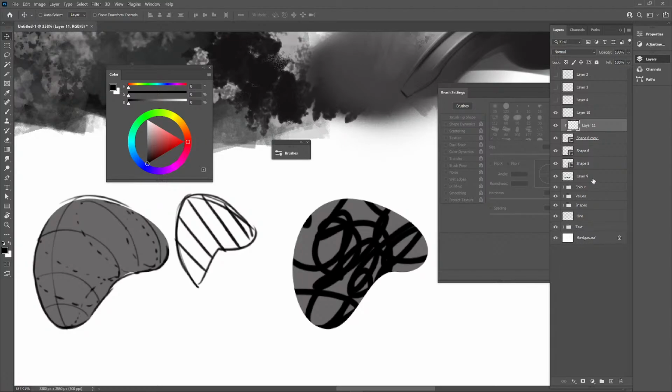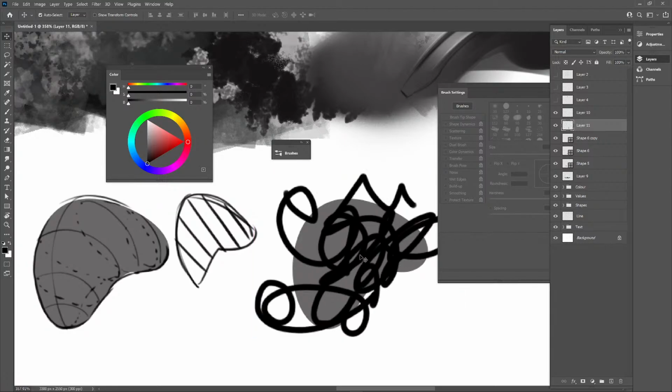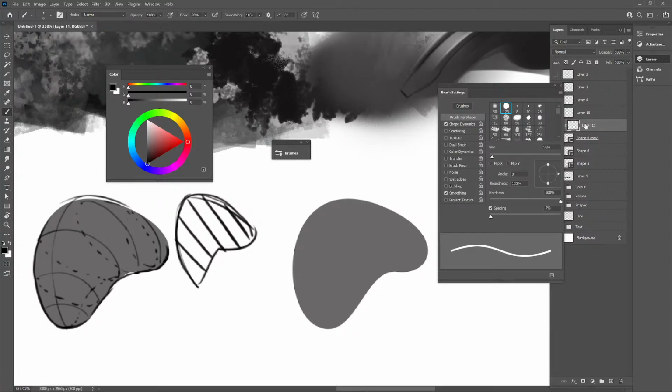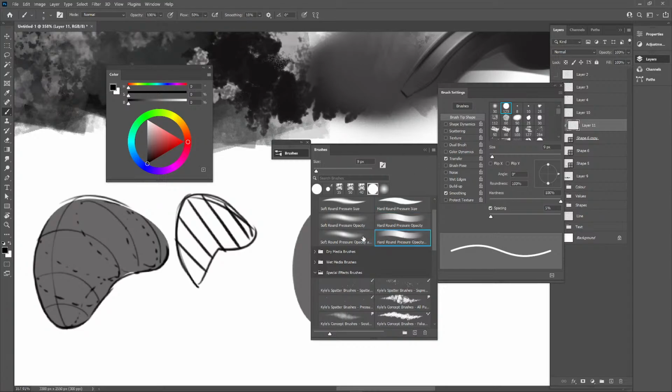Again, I'm just going to delete. I don't want all this stuff on it, but I do want this clipping mask layer. So what I'm going to do, go back into my brush settings, make sure I'm on my brush tool, make sure I'm on that clipping mask layer, go into my brushes, get a nice blending brush like this one, make sure it's all set up nicely, go to the brush tip shape, 25%, it's all good.